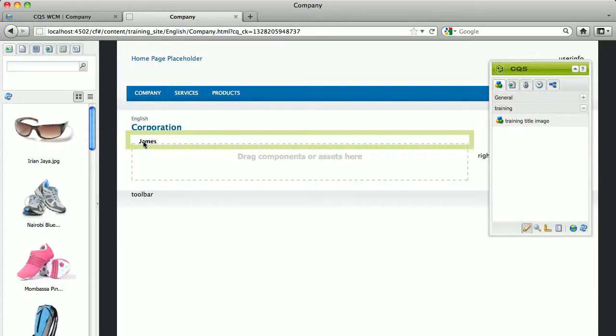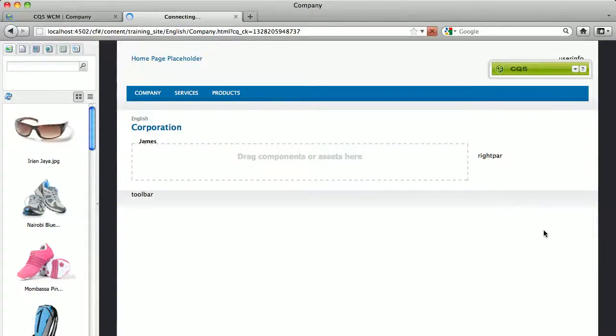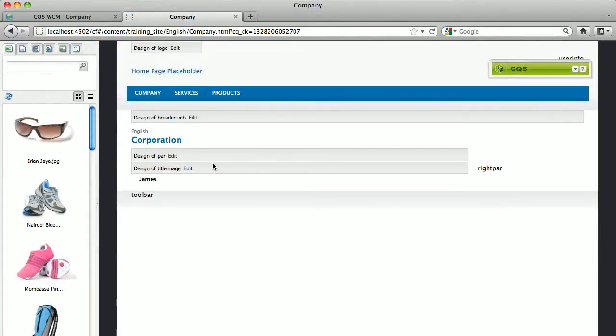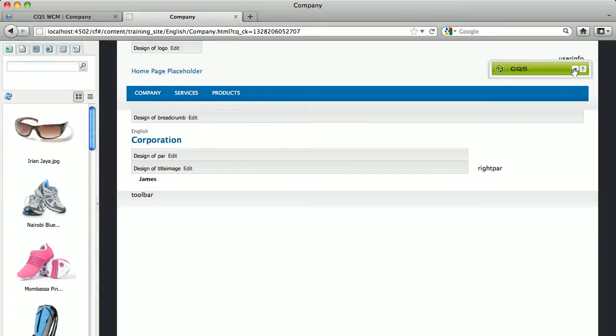You'll now see that James is an actual image here, and you should be able to see the Java servlet actually took that text and converted it into an image, and it called that Java servlet, as we examined before, by utilizing the Sling script resolution process. Again, if you also go into design mode, you'll see the image here, and you'll also see that you can drop an image here, the dialog box that we created using the Smart Image widget. So you should be able to see that, and that's how you can utilize CQ to create a custom dynamic image.